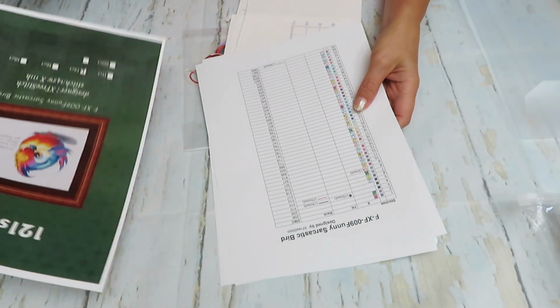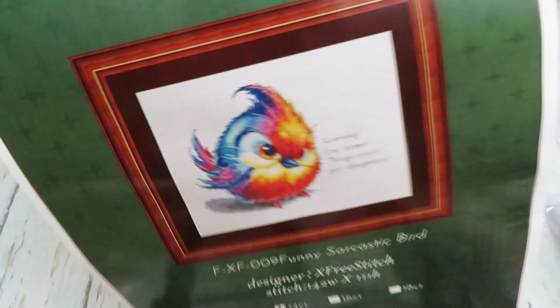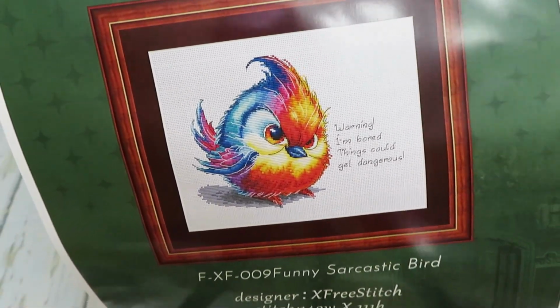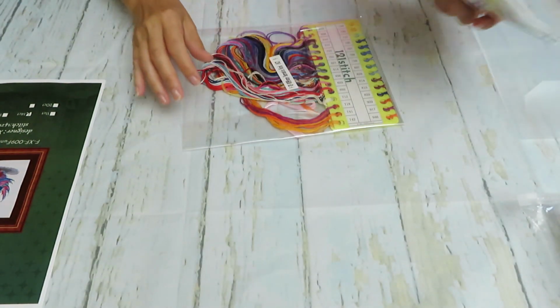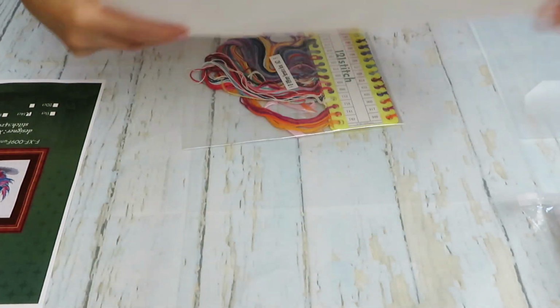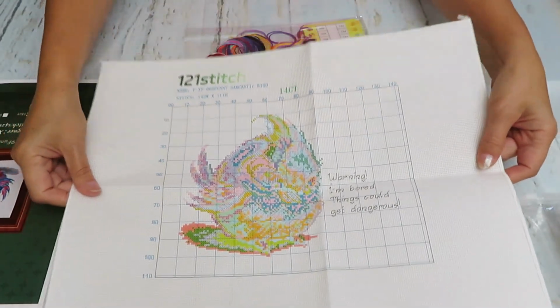But I am in love with this bird. She is amazing. She or he, I love the colors. The colors got me, I guess. And I just love the writing on it because it's fun. And then we have this design, quite a good size, I would say. Look at that.